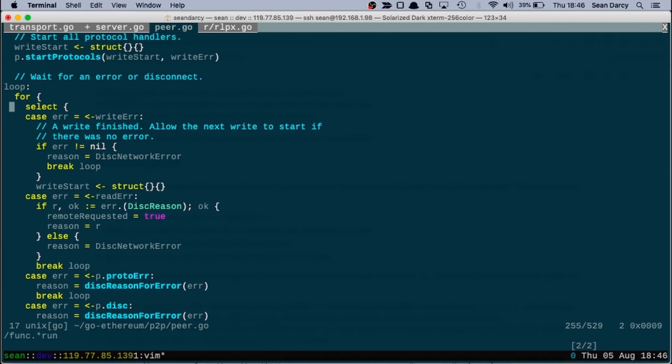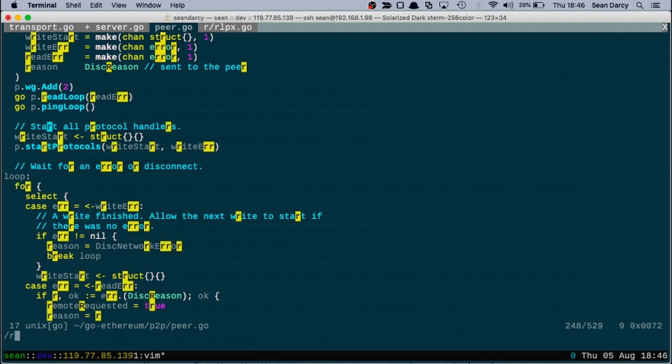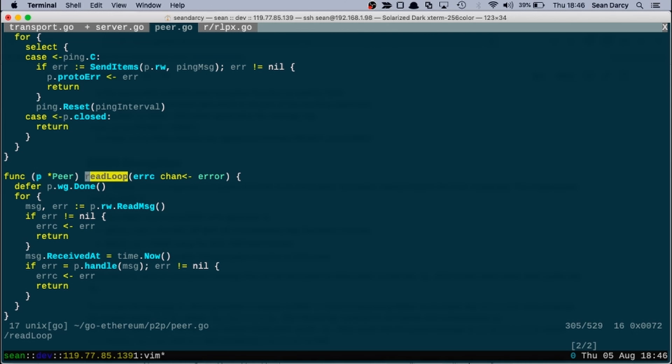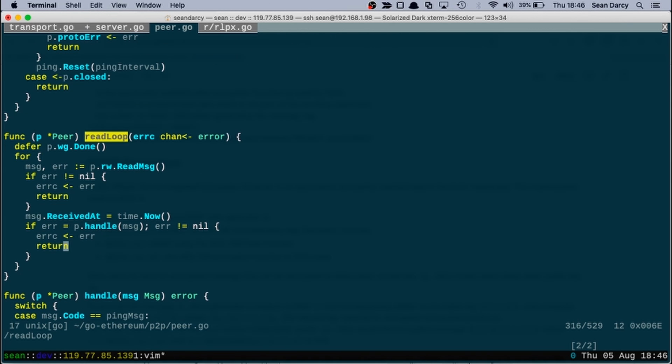So up here, we've got a read loop. And then we just forever call this loop saying we read the message. So it sort of sits there until we get a message from them.